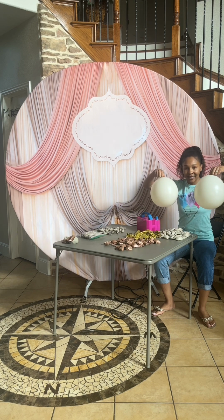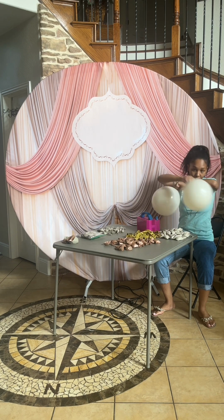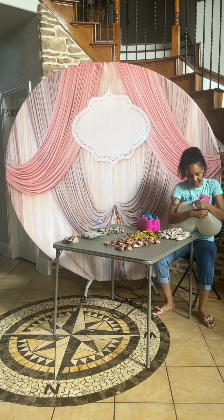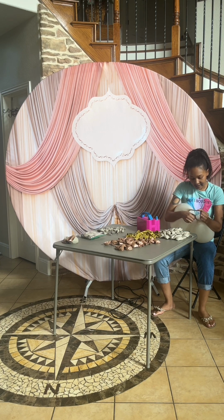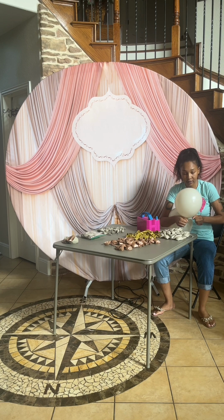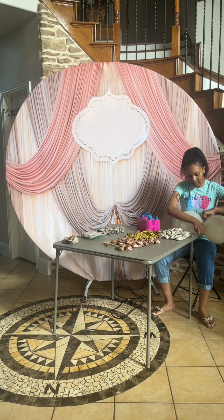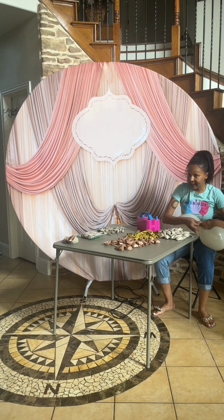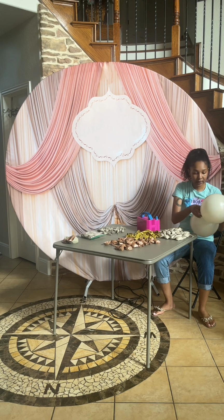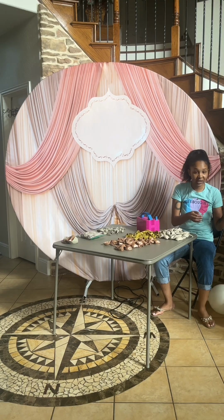Now I got it like this. Cross it over like this. Hold it like this, pull the next. Go under, or release one of your elbows, tie it, and then what class? Double knot it. You'll never see me do balloons without double knotting it. And push them to the side.